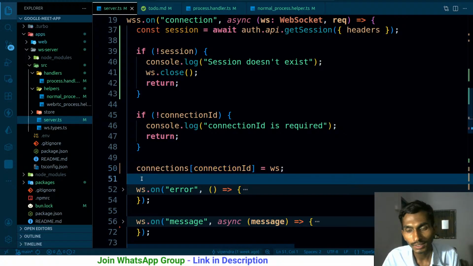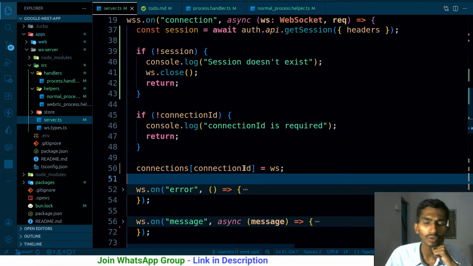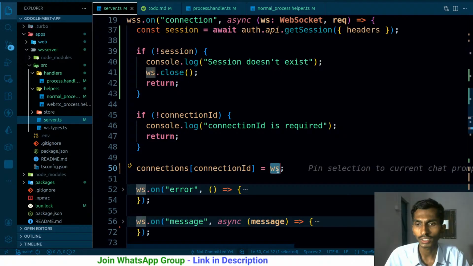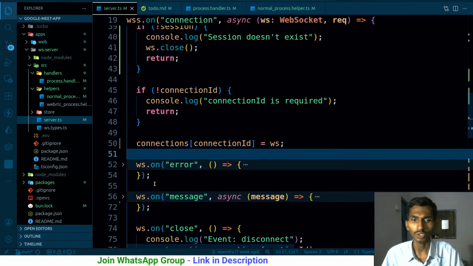And if there was already a WebSocket connection and the user reloaded the page and is joining the next time, it should be replaced, right? I mean, the new WebSocket connection should be there in place of the other one. The connection ID is the same, just the new WebSocket connection is assigned there. That's okay, this will work.